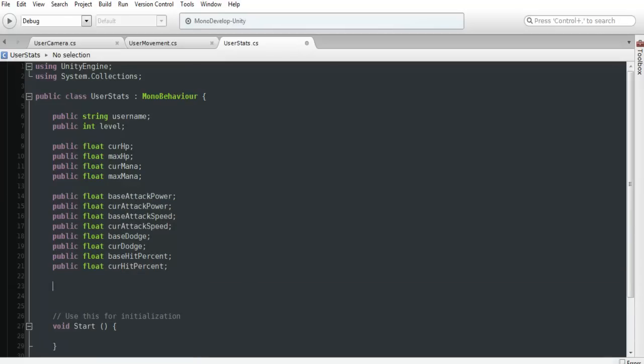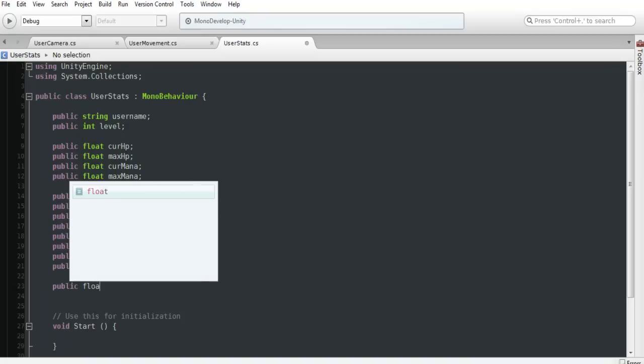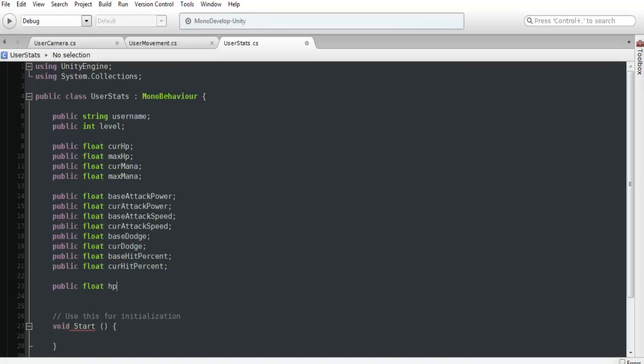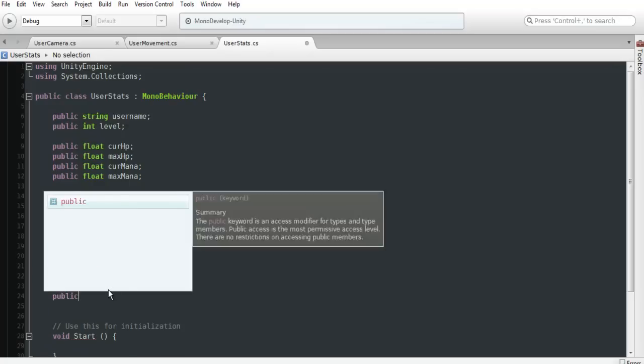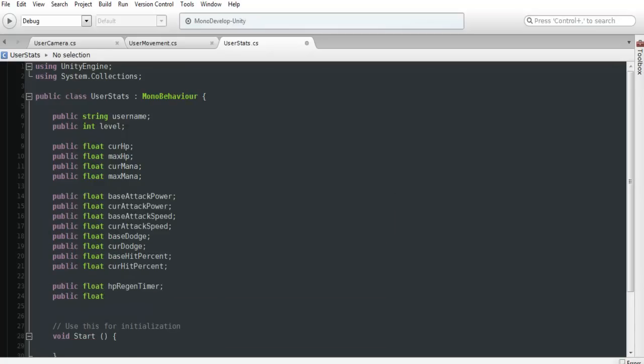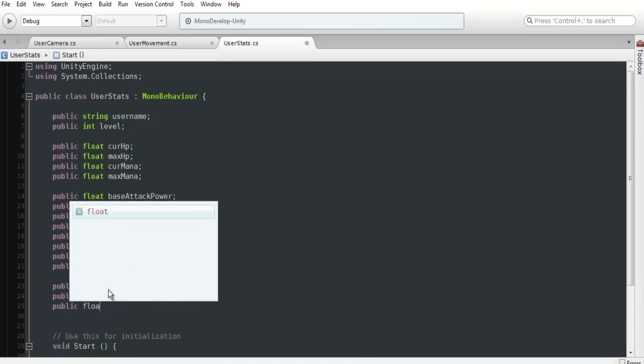We can add in some magic stuff later for range attacks, but I guess we could go through and add in a couple more stats that we might need for this. So we could do another public float, HP regen timer, and then we could do HP regen amount, and we could do the same thing for our mana.